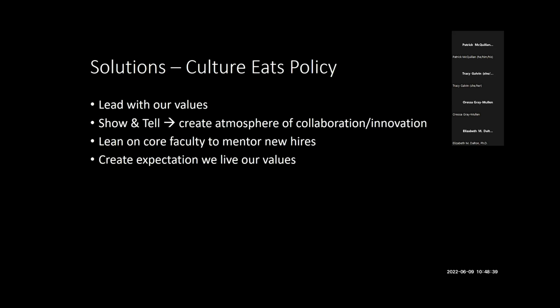If you pop to the next slide, I'll tell you what I'm trying to do. I'm trying to create a culture. It's a new program. We've got a brand new team. My goal as this incoming chair is to create a culture, because culture eats policy, culture eats strategy. If we create the culture, then these things will happen automatically. So I lead with our values. At all of our monthly meetings, we have a show and tell where I encourage people to share what they tried in their class, how it worked, and what cool things are going on, just so we create this culture where we share ideas, we try new things, and we celebrate it.